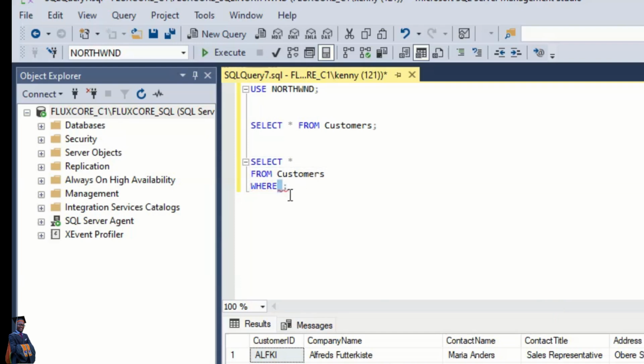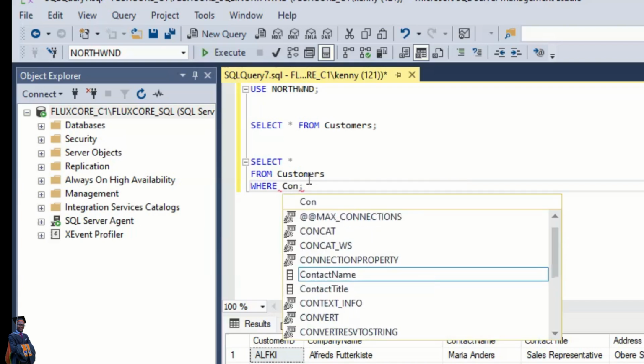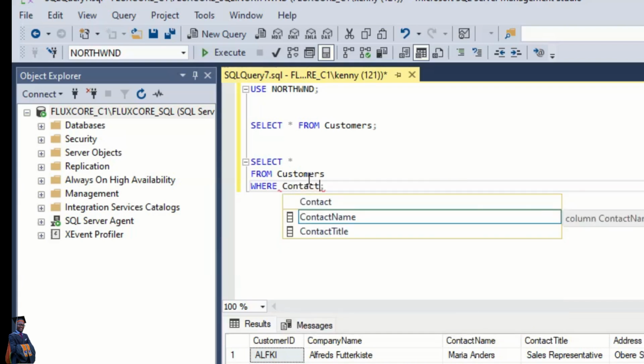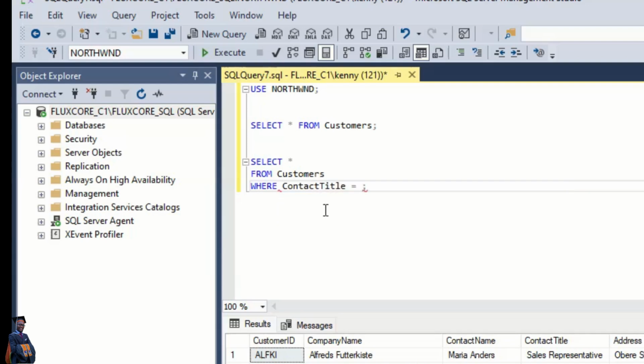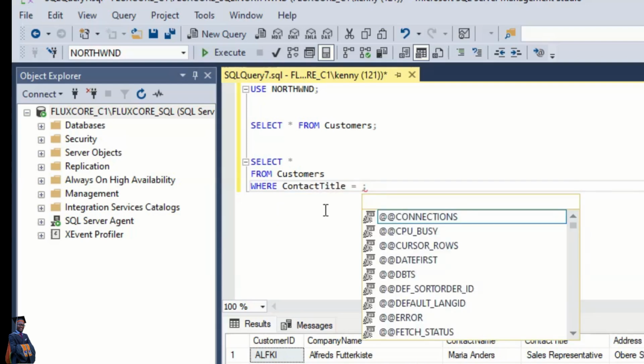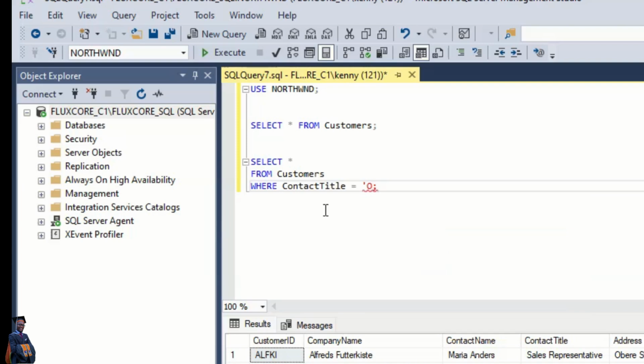Now, what is a condition? Okay, let's make our condition as contact title to be equal to owner.